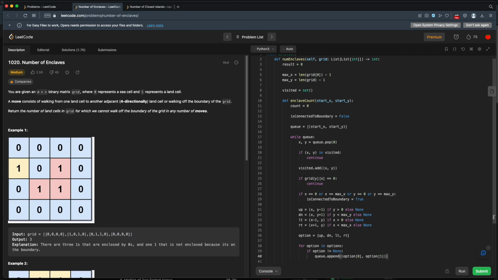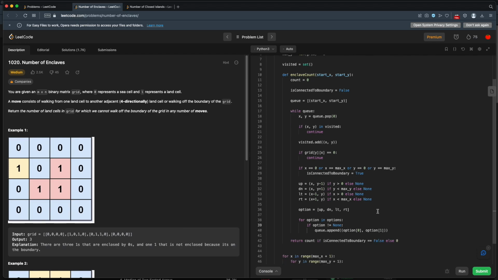Now, one thing I can do here to speed this up maybe a little bit, I can say if this option isn't none, and if it's not in visited. But at this point, we'll start with the basics. All right, so this is our potential option, some land either up, down, left, or right. I'm not checking to see if its value is 1. I'm not checking to see if it's ocean. I'm just saying this is some grid cell that we're connected to. So we're going to put it in our queue, and we'll handle all the visited, and if it's water, all that stuff's going to be handled up here. So we don't need to worry about it.